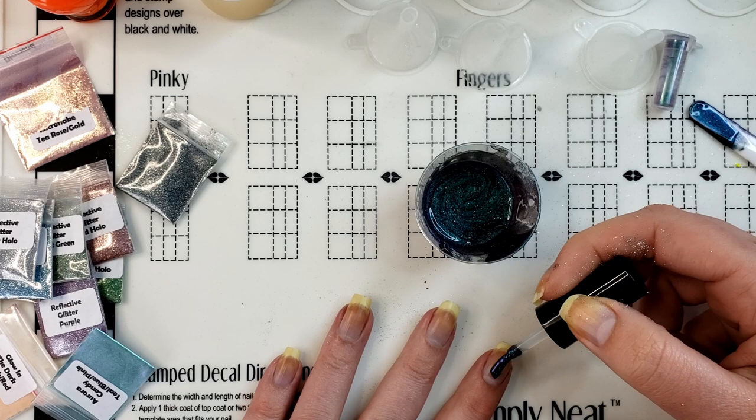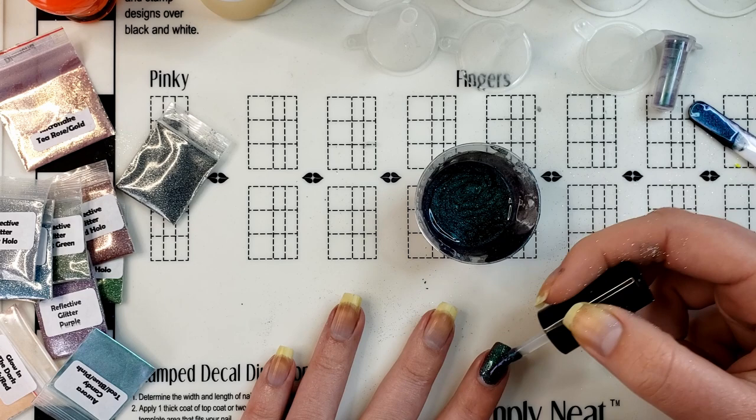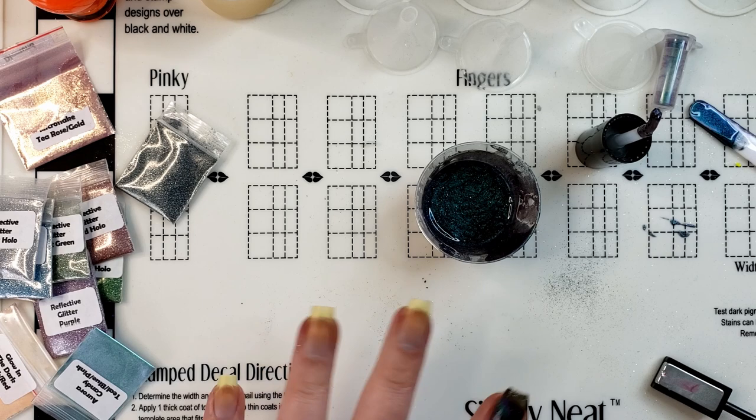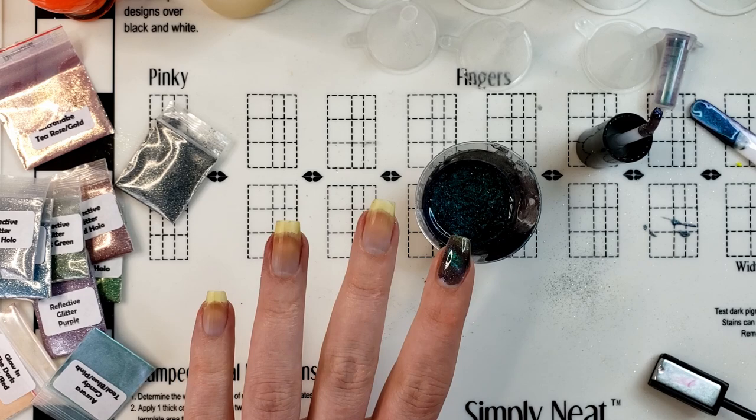Weird stuff. That made the polish a lot smoother and definitely more opaque on that first coat. So I have a feeling it will definitely be opaque on the second coat. But you can see it does mag. Oh, it still pulls away to that black. But I guess I don't mind a little bit of a jelly effect. It's cool. Let me let that dry a little bit and then I'll do the second coat and then we can decide. Not like I have any more pigment left, so who knows what we're gonna do.